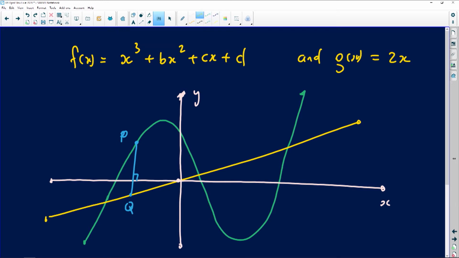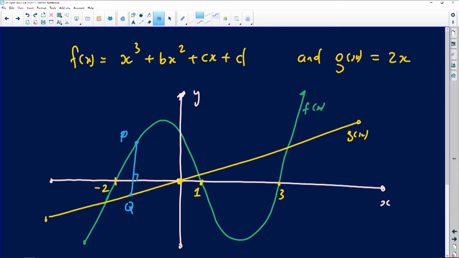The extra info given to us is that the cubic graph cuts the x-axis at -2, at 1, and at 3. We don't know much about where the g of x graph passes, except that it passes through the origin, so through (0; 0). That will be the graph of g. So this is my f of x graph, and this is my g of x graph. We've got all that was given to us.